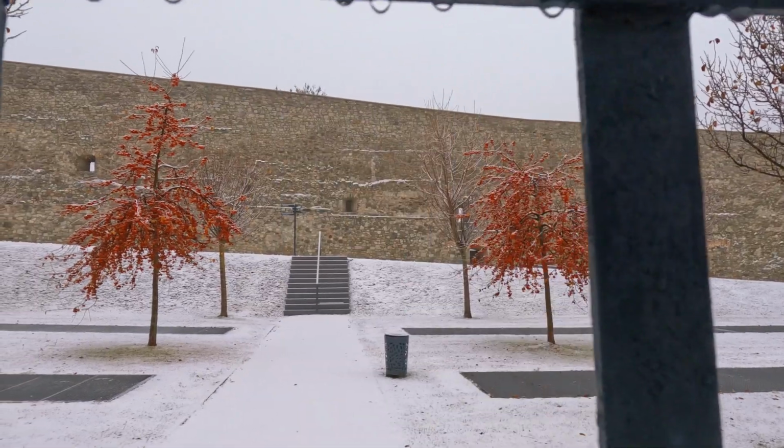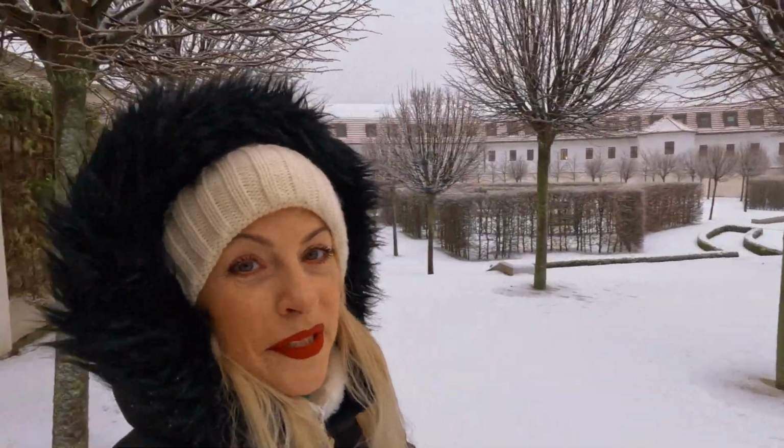So if you've seen my Christmas market video on Tallinn, Estonia, I have to say that here, the castle reminds me so much of Tallinn. It was all under the USSR at one point, but just the whole vibe of it, obviously it's snowing, but so much of the look of it, the lookout points, really reminds me a lot of the city. So if you're coming to Slovakia or you're visiting Tallinn, or if these two places aren't on your list, you might want to add them to your list for Christmas because they're really beautiful. Or this might just remind you of Arendelle Castle in Frozen.